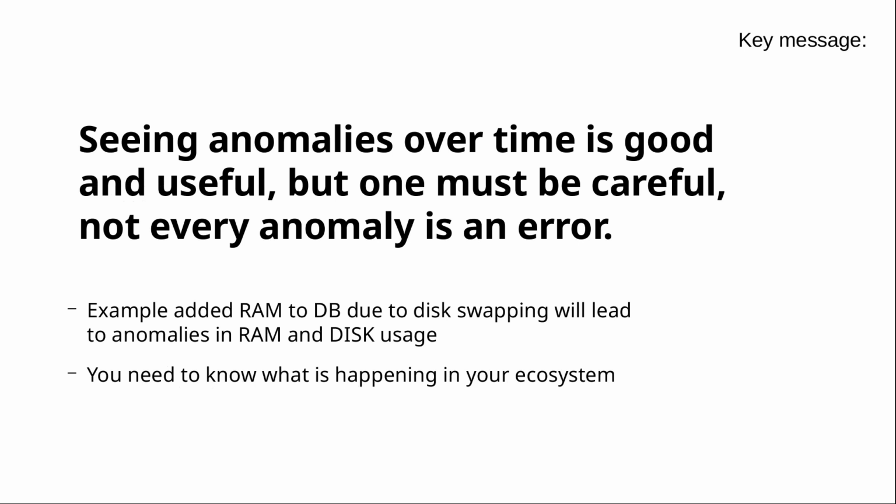If there is some key message I would like everyone to remember about anomalies, it is that an anomaly is not an error, it's something out of the average. For example, you have a database that lacks memory, so it swaps to disk. Your customer complains, it's slow. Yeah, obviously it's slow because disk reads are slow. So you fix the issue by adding more RAM to the database, and everything is okay. No more swapping, customer is happy, everything's smooth. Congratulations, you just created 2 anomalies. Disk and memory, because your disk usage went down and your memory consumption just increased.